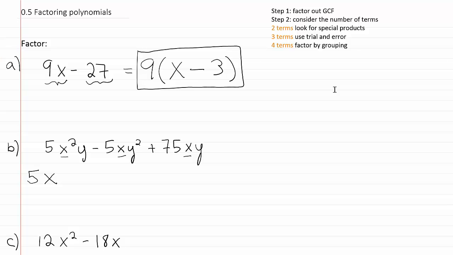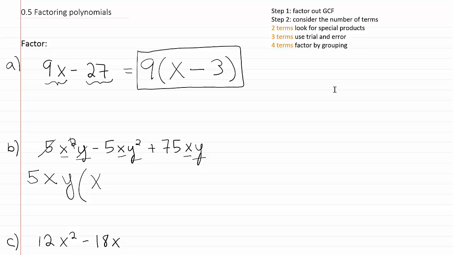And then it looks like as if they all have a y as well, right? You see each term has a y, at least one y. So we should be able to take out a y also. All right, what's going to be left over if we do that? Well, from the first term, if we take out a 5, the 5 is gone. From x squared, if we take out an x, we'll just end up having 1x left over. If we take out a y, it will be gone. So for the first term, all that'll be left standing is the x.